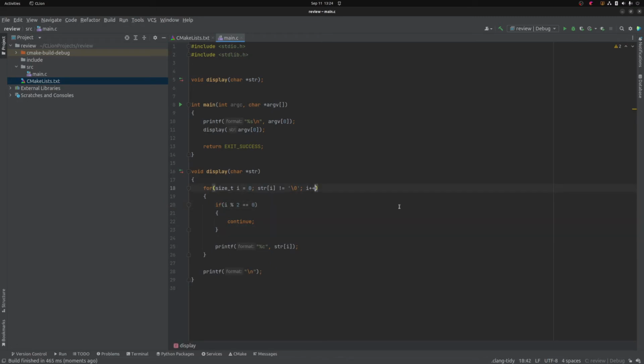Nothing says that you have to increment by 1. You can use plus equals to increment by any value that you want, such as 2.